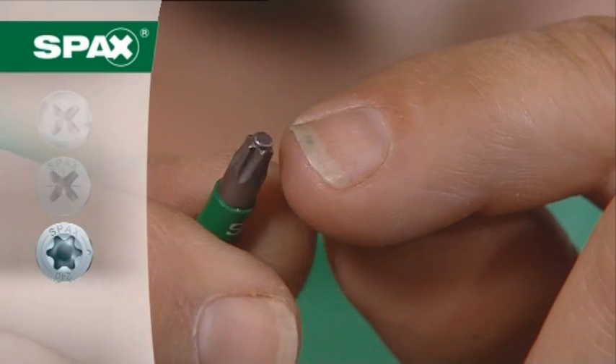All the heads still look different. An expert would call it force application. You know the longitudinal slot screw, but no one needs it anymore — SPACs didn't have one anyway. The cross recessed head came after that, and that's why SPACs is called SPACs and not SPA — SPAC stands for the German word for Bored Cross Recessed Head Screw. This was developed further and is now called the Cross Recess Z; if you look closely, you can see the fine lines on it. And the latest from SPACs is called T-Star Plus — the bit is star-shaped and has a pin at the end so that transferring the force works even better and the screw doesn't slip off the bit.